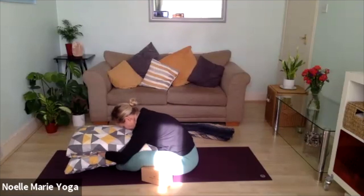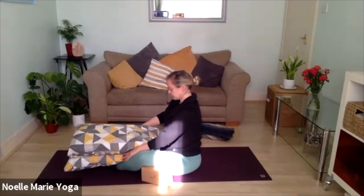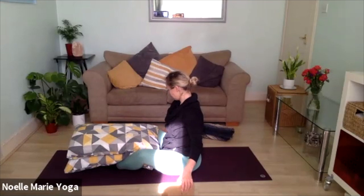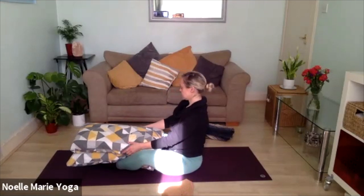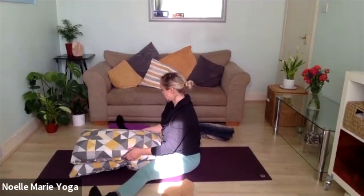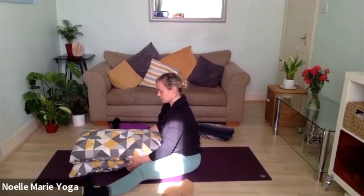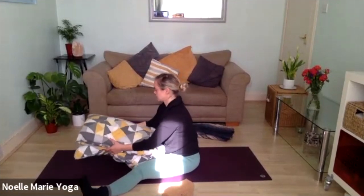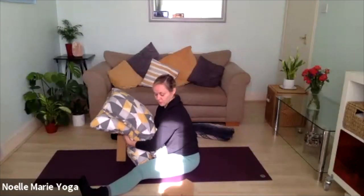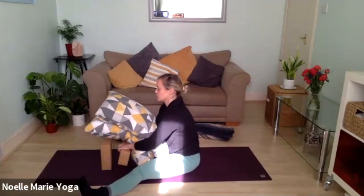And the next inhale, slowly rise up to seated. And if you had blocks under your legs, you can remove them out of the way and slide the legs out to each side. You don't have to be super wide, just somewhere where it's comfortable. Keeping your legs flexed, we'll take a supported straddle using your bolster. Maybe you can make a little ramp underneath with your blocks to give yourself some more height.